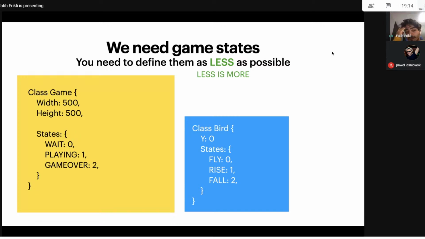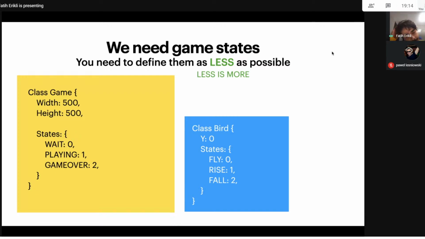As you can see, we have game states and we have bird states. So it's getting complicated already. That's why we need to define the states as few as possible. The bird has three states: fly, rise, and fall. The bird starts in the fly state.